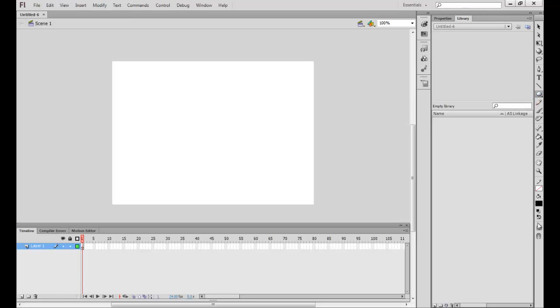Initially, what I'll do is I'll not select this and I'll draw an oval shape. Now what will happen is that if I draw another oval shape here, this will snap onto each other and this will make a single object.